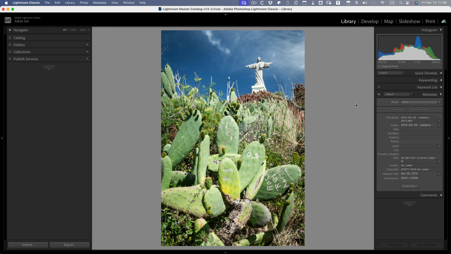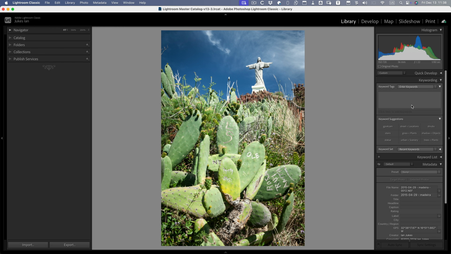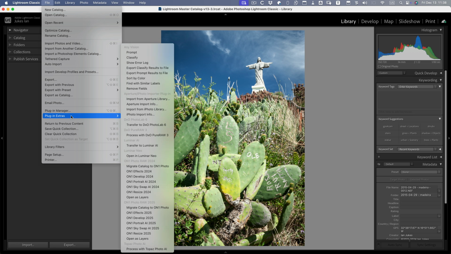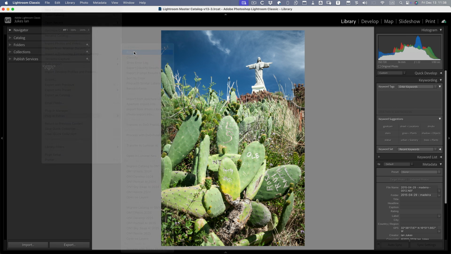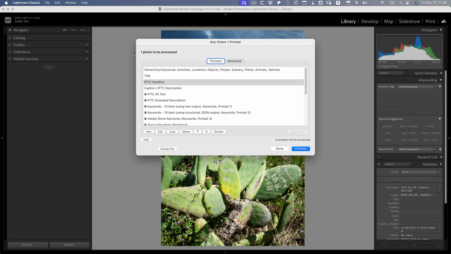Let me just show you the keywords. Keywords empty, title empty, headline empty, caption empty. Go over to File, Plug-in Extras, and AnyVision Prompt. So here we have what's going to happen. We can add and delete things as you wish here.